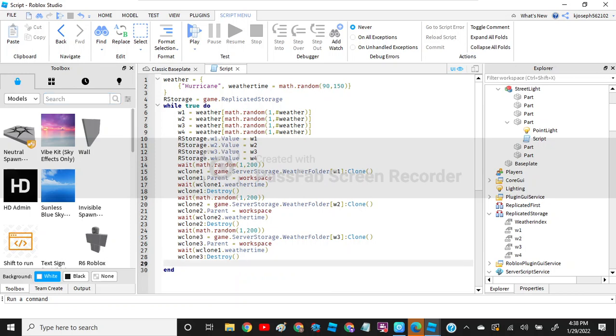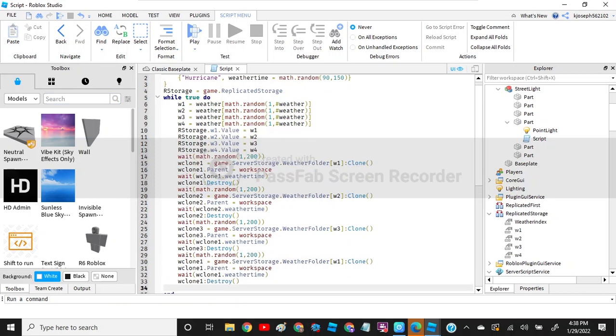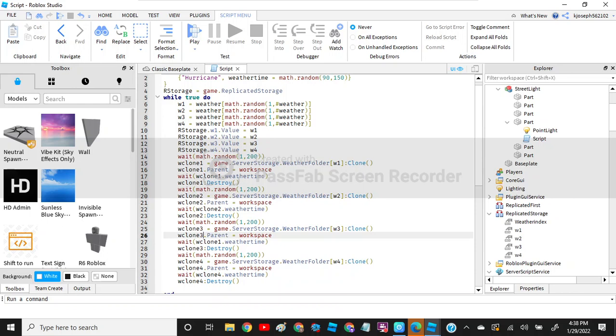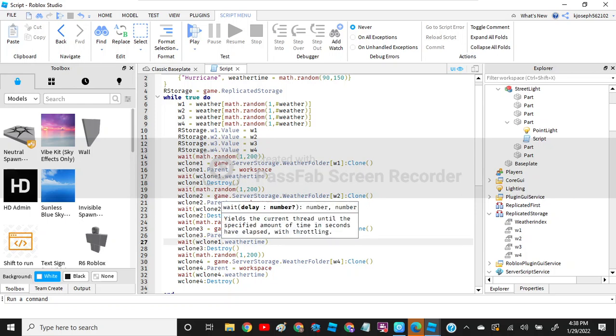W clone 4, W clone 4, W clone 4, and then W clone 4. W clone 3.